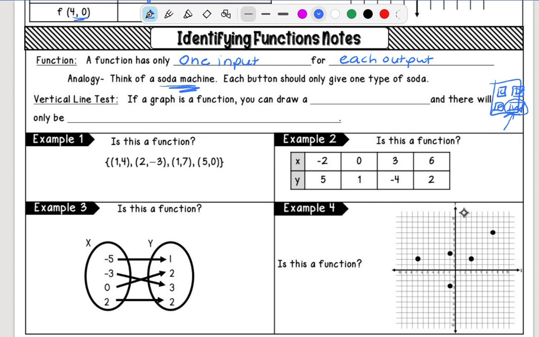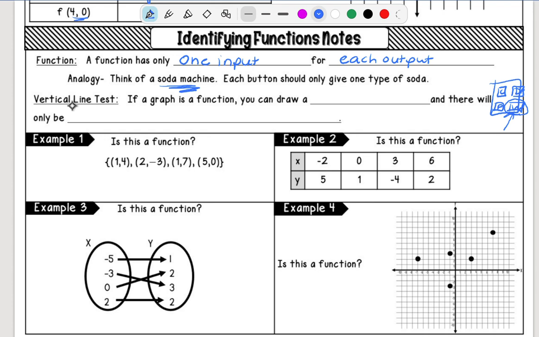If you sometimes get a water and then sometimes you get a Dr. Pepper, that would not be a function, okay? And so if we had a soda machine that did that, that would not make people very happy, unless they wanted some sort of mystery button where you get just whatever comes out. So you can think of a function like that. You hit the button and you expect to get only one answer.